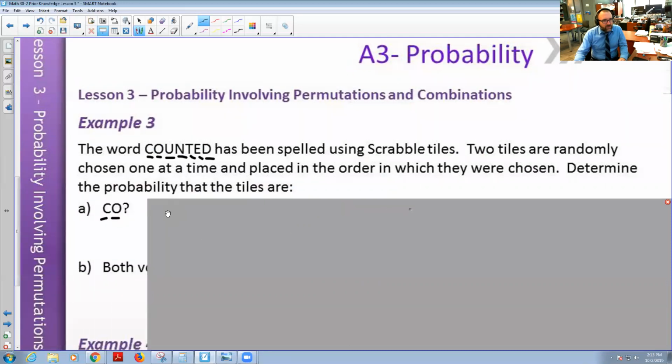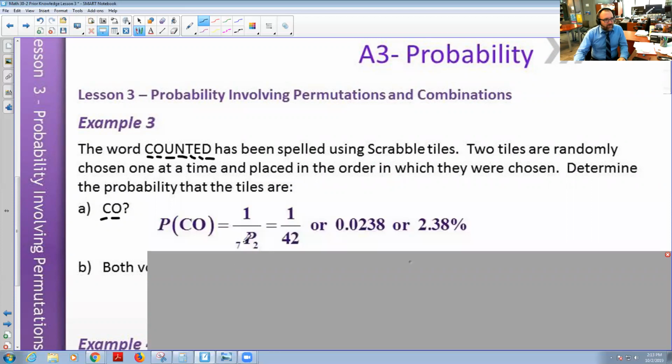So we only have 2 options here. So that means it won't be 1 over 7. Will it be 1 over 14? That doesn't sound right either. So we have 7 letters, and we need to use either a combination or permutation. Because order does matter, we should be using permutation. So in that case, you should be doing 1 over 7P2, which is 7 permutation 2, which is 1 over 42, and now you can write it as a decimal and a percentage.